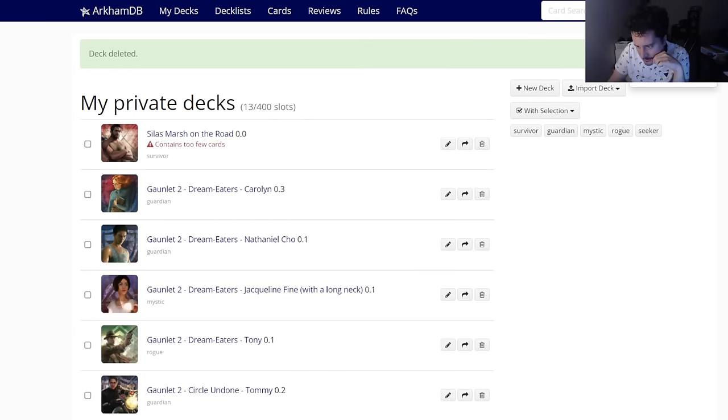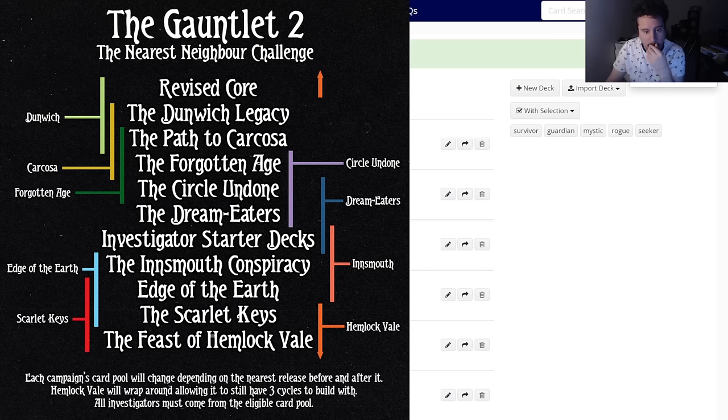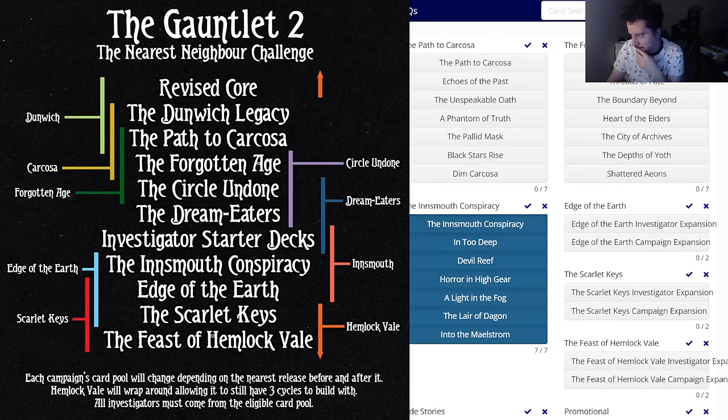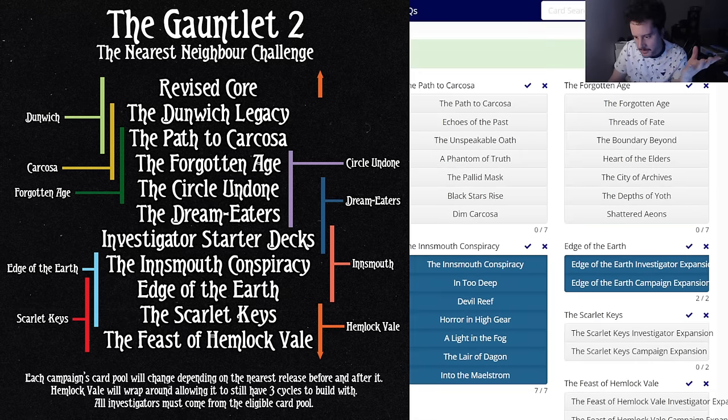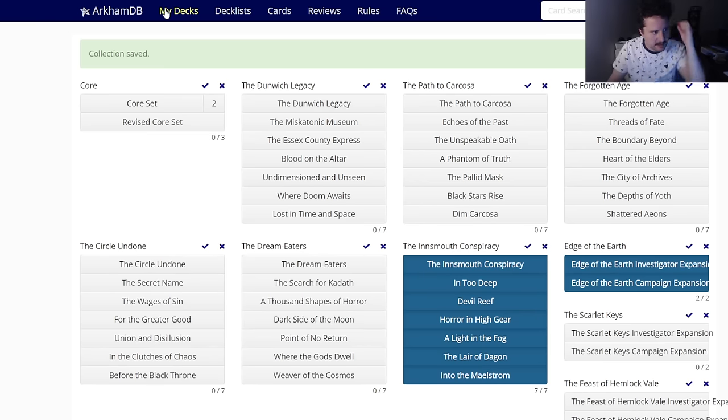So what do we get here? We get Edge of the Earth. Oh fuck me. Dream Eater's out. Edge of the Earth in. Because I took out one each time, but I was supposed to take out two for that one. This is like the double shift.